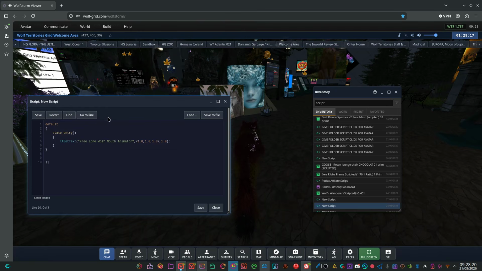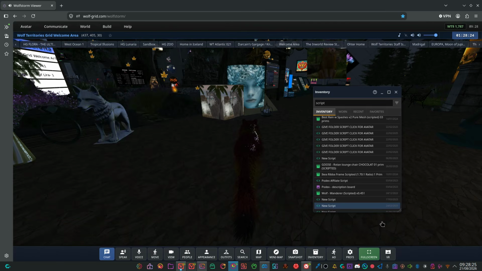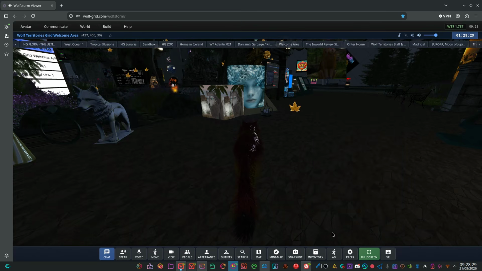I might add an AI thing in here, so you can click AI and say make me a script that does this, and it'll put it in there. It's really to do with tokens. So yeah, everything pretty much works.